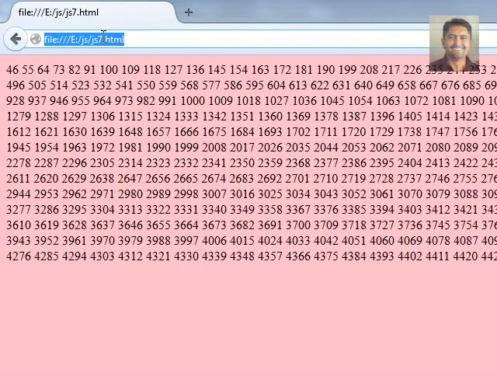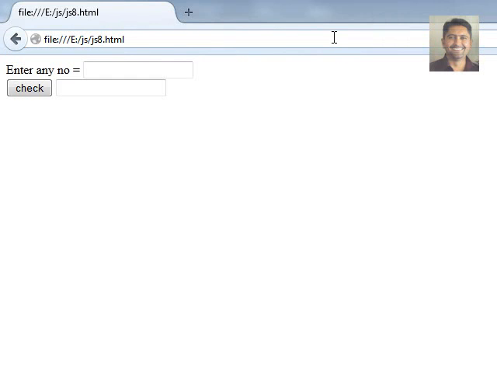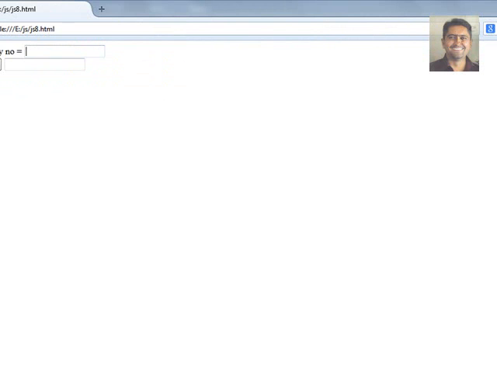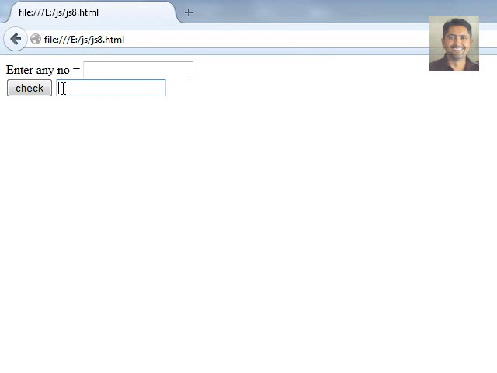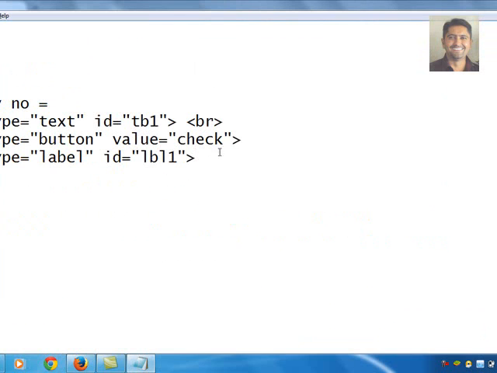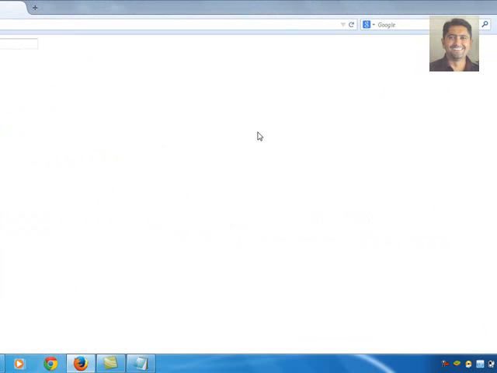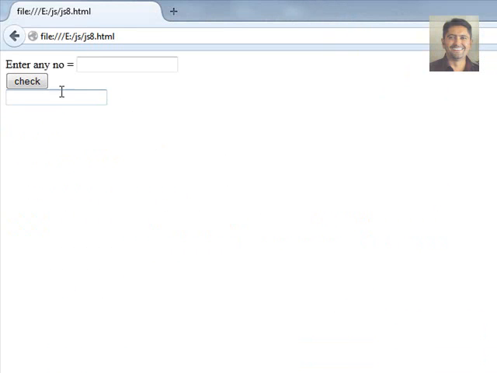I'm considering the 8 program. I'm removing 7 and I'm putting 8. Yeah, you can clearly see over here. Enter any number. My cursor is in the text box. This is my command button, and when I click on it, the process will check it, and this will be my answer. So before printing the answer, if we consider it as a break and we run it, and when we press enter, you can clearly see that is the thing.